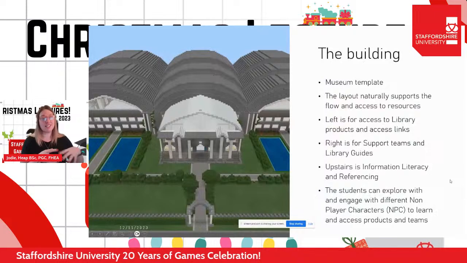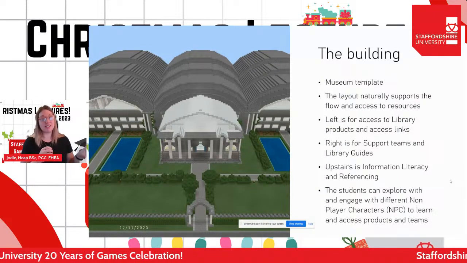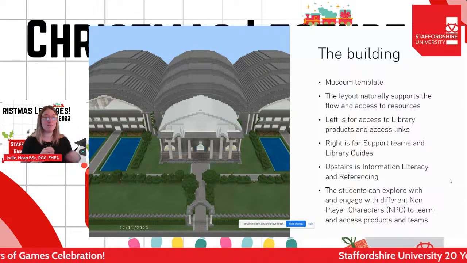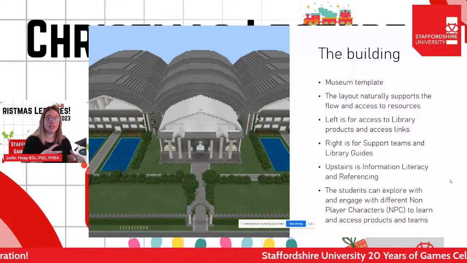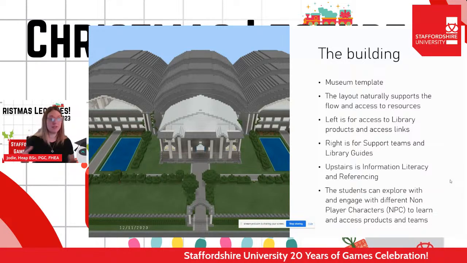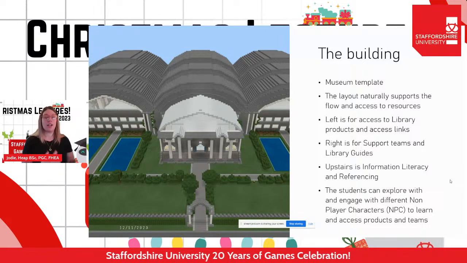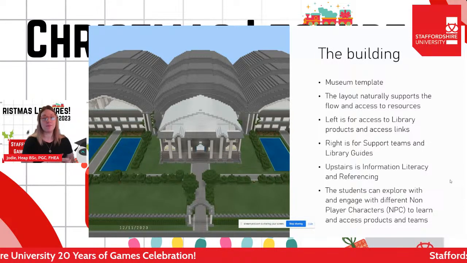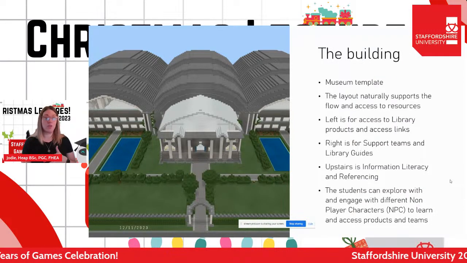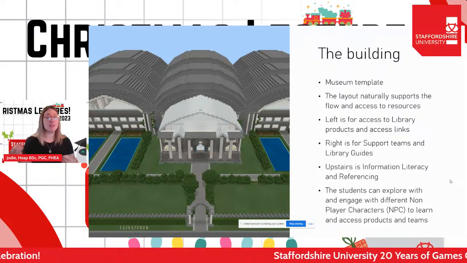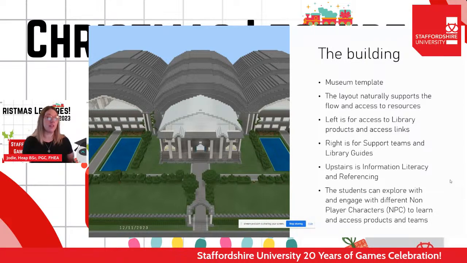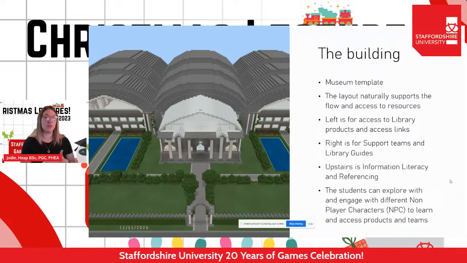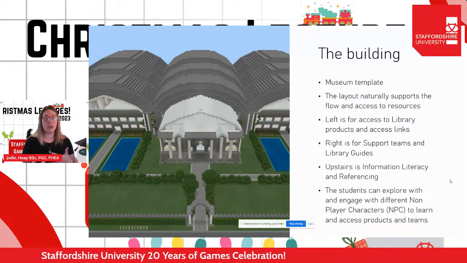So on the left-hand side of the building, I have access to all of the resources, projects and links where you can talk to the NPCs and learn about what are books and databases and journals. And you can access through to those live systems through the library website. On the right-hand side, you can talk to the NPCs about the support that's available. So the 3 different library teams, and again, linking through to our academic skills guide content.